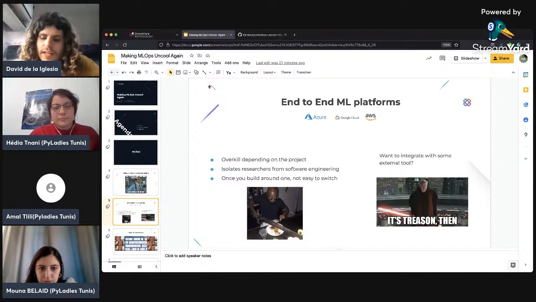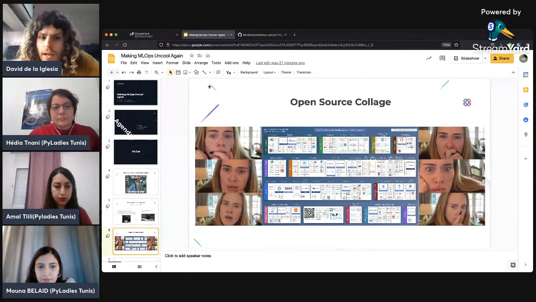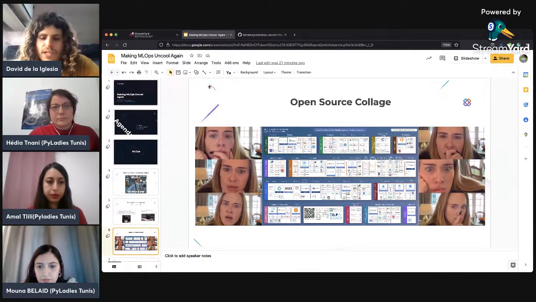So an alternative to this is to go yourself and try to build an MLOps platform using open source components. And the issue I found with this approach is that the MLOps world is so populated by so many different tools doing so many different things that it was non-trivial to find out how to connect these pieces, or even how to understand what these tools do.